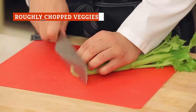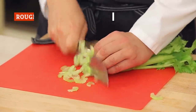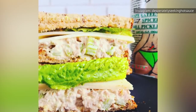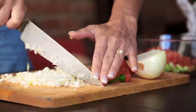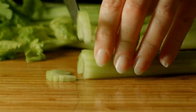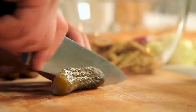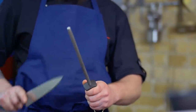Unless you're going for a chunky twist on tuna salad, roughly chopped pieces of celery and onion are not only unsightly, they also detract from the overall flavor of your tuna salad. By chopping all the vegetables finely enough, each mouthful will be perfectly balanced for a smooth ride from the first bite to the last. Just be sure to sharpen your knife, take your time, and chop those veggies as fine as you can.